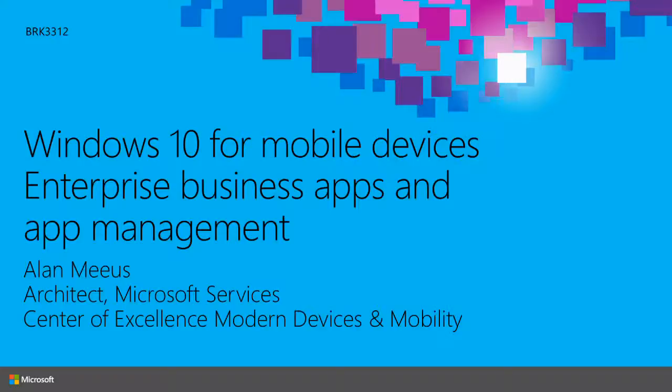Obviously, at Build, we did some announcements around bridges, and we have been working for a while with Xamarin, a partner that does the .NET framework on other platforms, and ports C# to other platforms. And it's important to understand the difference between the two, right? With Xamarin, if you're a Windows developer, you do XAML and C# development, you can actually develop in the same language, in the same context, for iOS and Android, right?